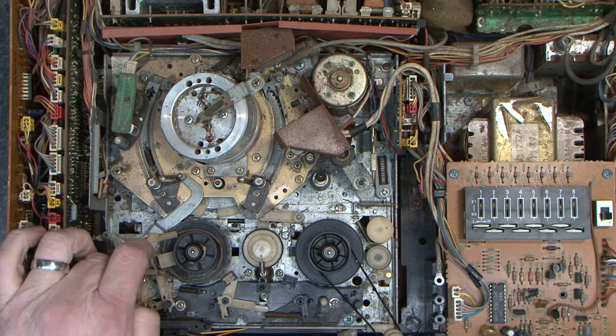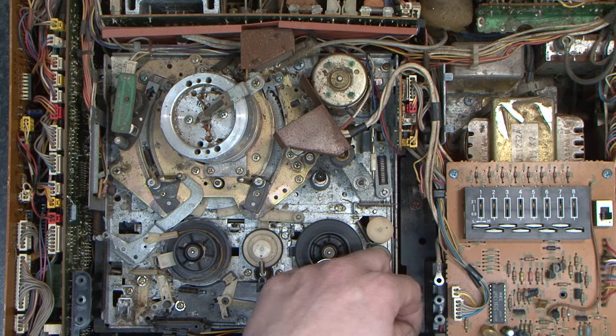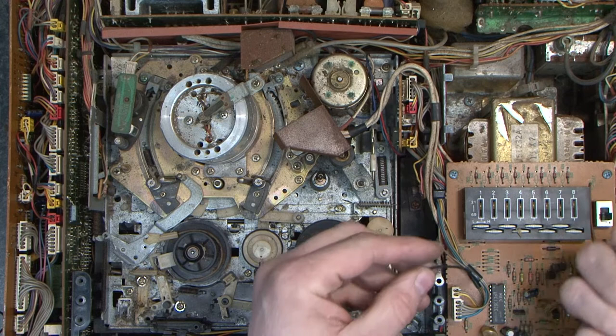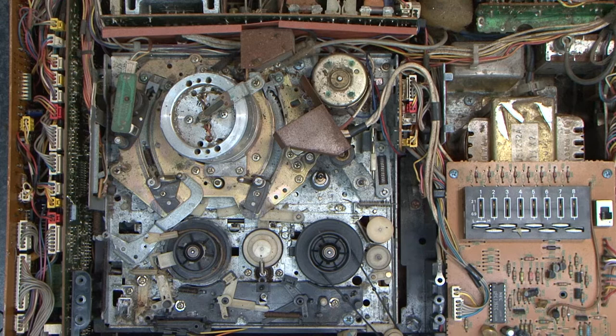This looks to be in a bit of rough state, so it's possible that the machine will attempt to play but won't play. So we'll try it. So I'll take this belt off here. Take this belt off here and we'll replace them. Now, if you're just trying to do a belt kit, that's how to do it.